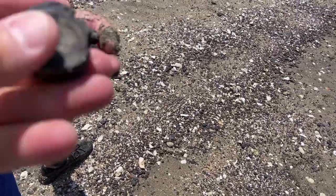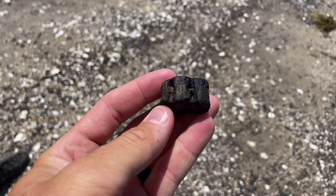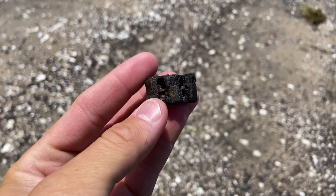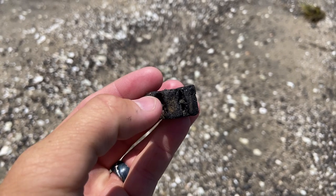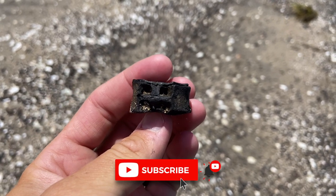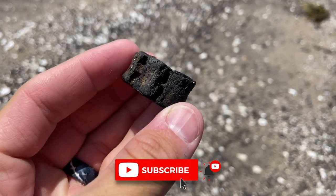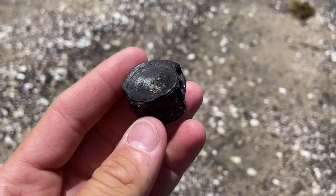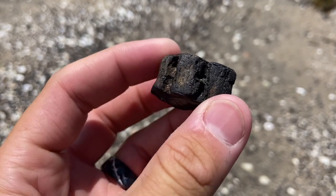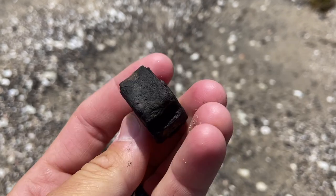Zach just got a really nice vertebra, and it turns out it's not just one vertebra but two. You can see you've got both of these openings right here. And on that side it illustrates it really well — these are actually articulated and associated. Pretty cool find. We don't see that too often, especially along shorelines. It's an excellent find.